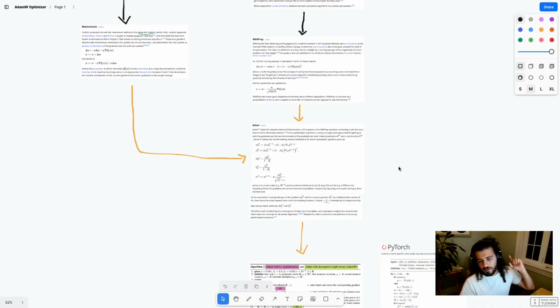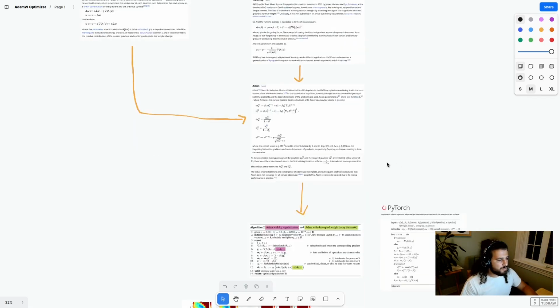So let's dive into the formula now in detail so we get a good sense of what's going on before implementing it. If you watched the other Adam video I did last week, you can catch up because I explained the whole Adam thing in detail. I'm going to go through it still, but I will focus on the regularization part.